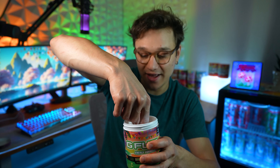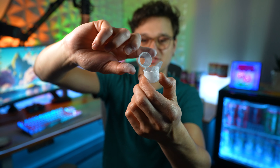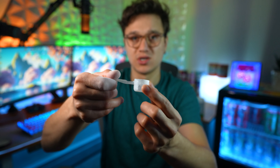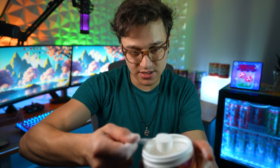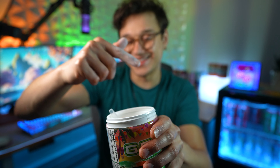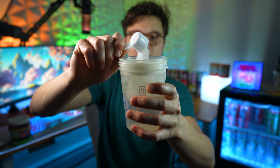Now when it comes to the scooper, I usually take off the top section because that's for funneling into water bottles, and I usually use a shaker. One scoop of G Fuel fills right to that line — not the line with the top section on. I've got 16 ounces of water and some ice cubes. Let's get our scoop of Lime Margarita in and give this a mix for 30 seconds to a minute.